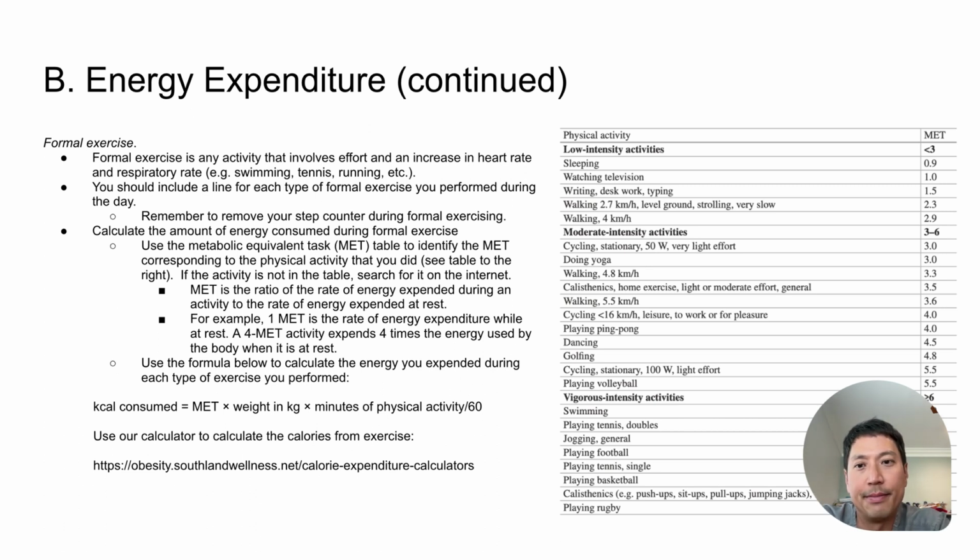Formal exercise. Now, exercise is exercise, common sense. The intensity of your exercise matters. So, a lot of people will tell me, I went walking. And some types of walking count as exercise for our purposes, and sometimes don't. If you look at the chart on the right, you'll note that you have to walk fast enough for it to count as moderate intensity activity.